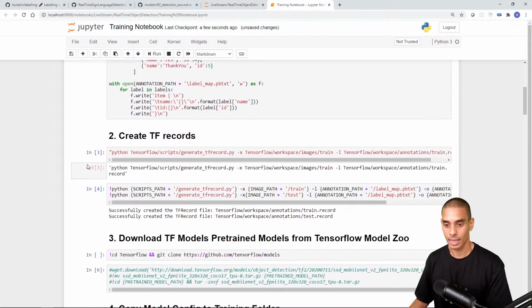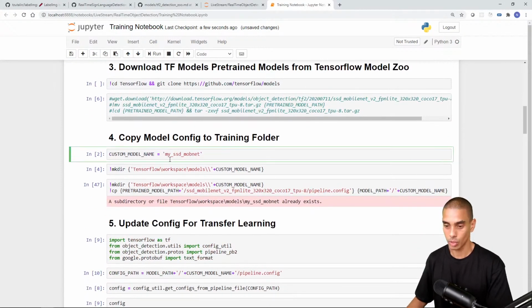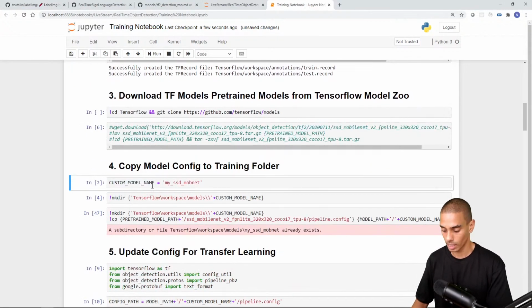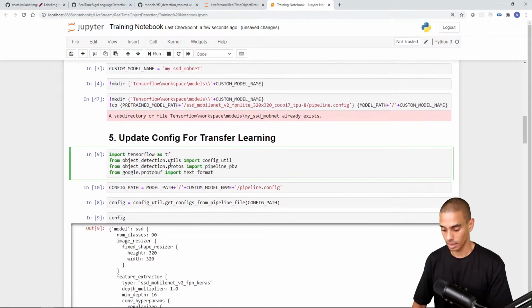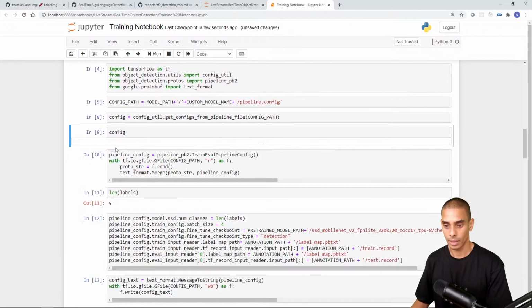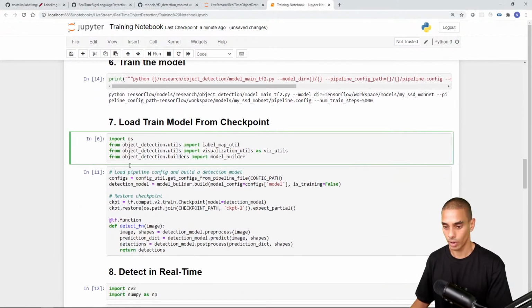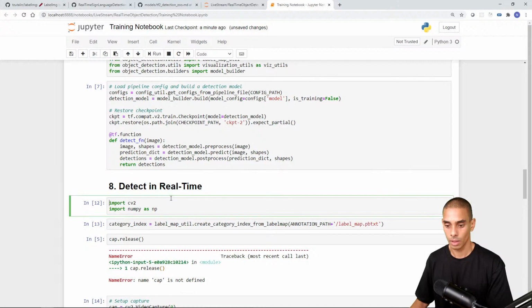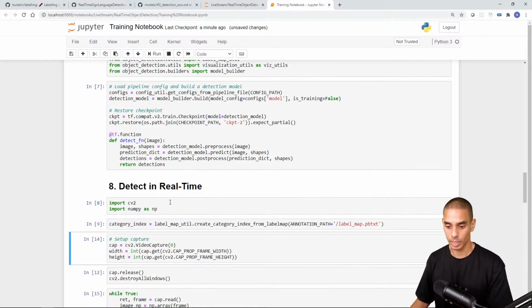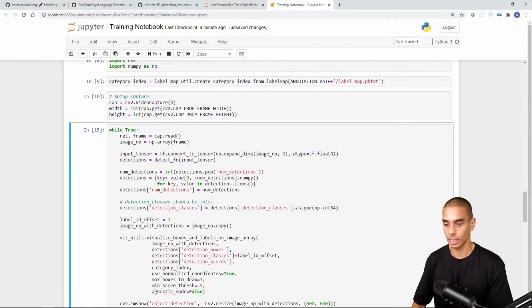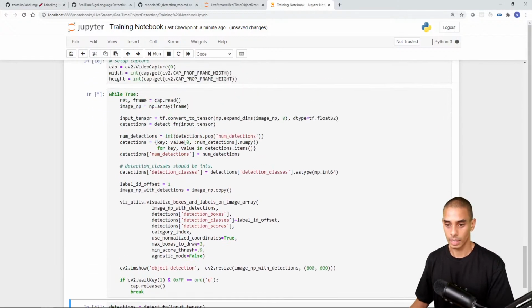Okay, so let's run that. That looks fine. So we need our custom. So when we're reloading, you don't need to run through everything. So you need to run through this cell. I believe you need to run through the custom model name cell. We need this cell to import our config utils. We need our config path. Don't need those ones. And then we need to run everything from here. So we need this cell, this cell, this cell, this cell. We don't need cap.release. We can actually delete that. We need our capture. We don't need that cell. And then we can run this. Fingers crossed. Let's wait and see.